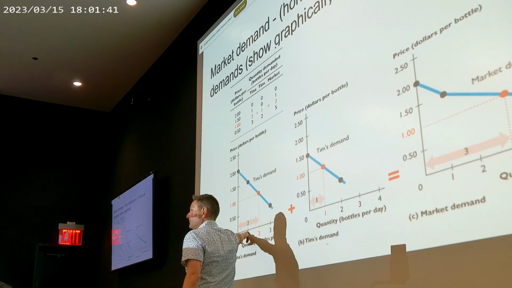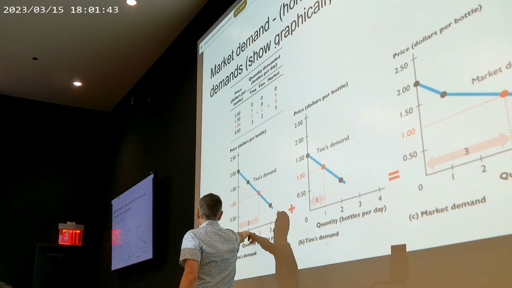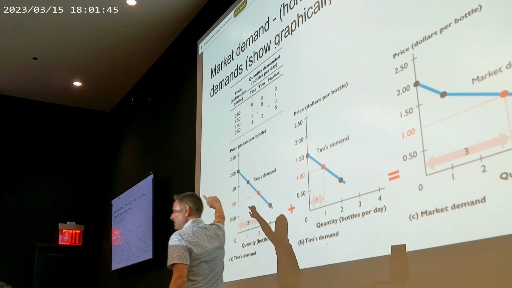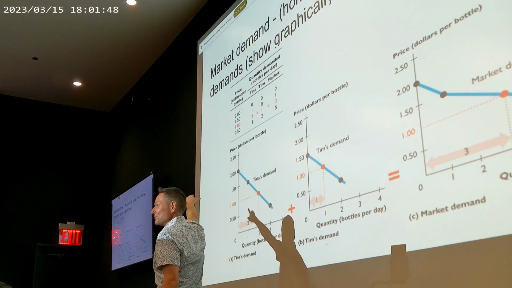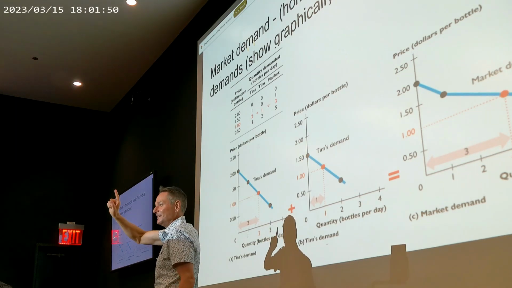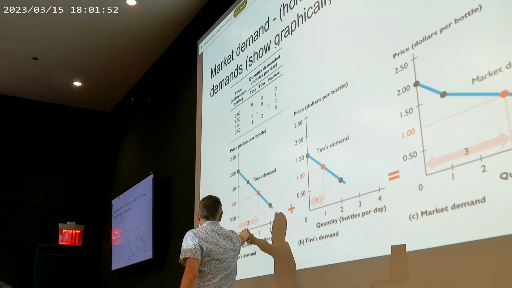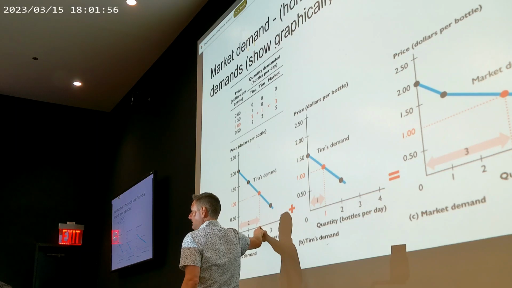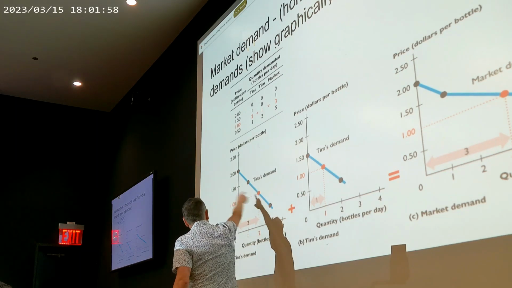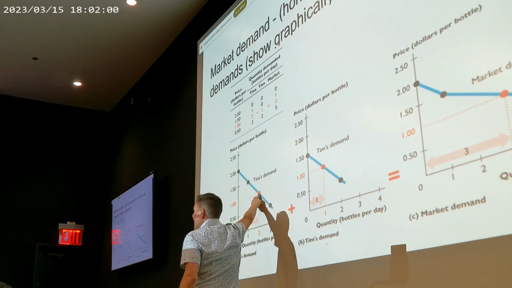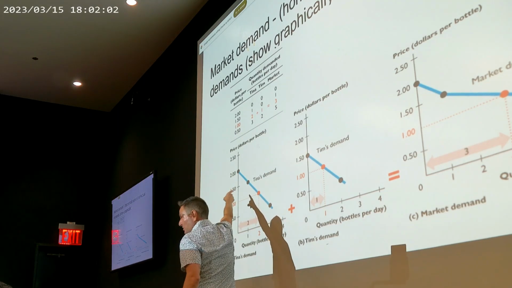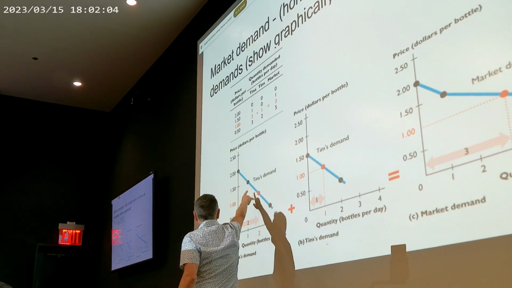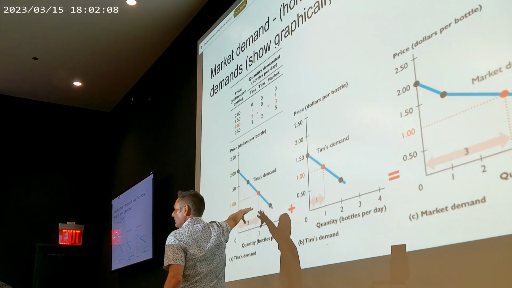When the price goes to $1.50, she buys 1 unit. Well, this implies that her valuation is somewhere between $2 and $1.50 for that first bottle, right? Well, when the price falls to $1, she buys a second bottle, right? Now if we look at the whole curve up to this point, the first bottle we can still say was between $2 and $1.50. The second bottle, right, we can say is somewhere between $1.50 and $1.